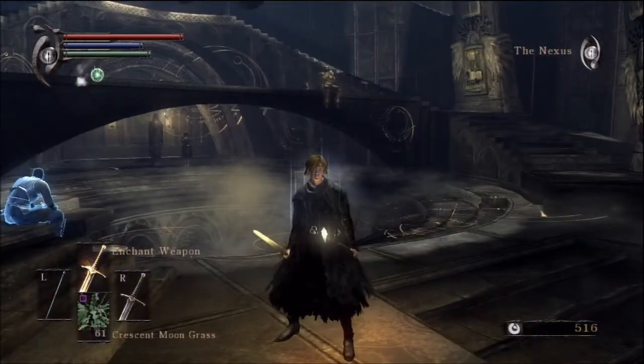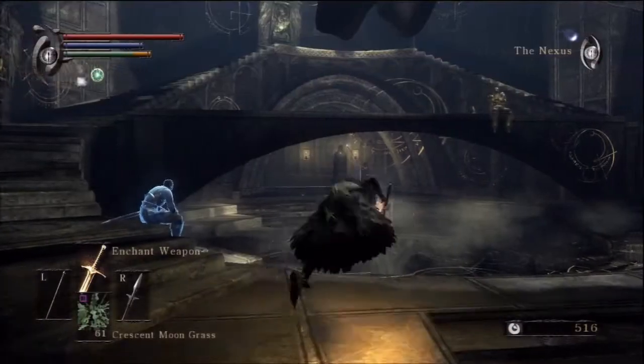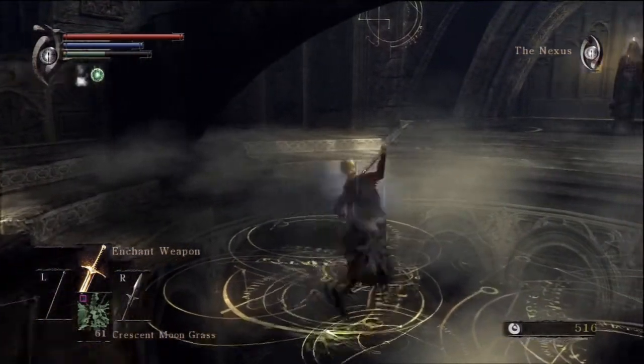We got a more powerful spear now. I think that's even stronger than our sword. Yeah, it's stronger than our sword. However, it only does thrusting type damage, so let's take a look at the moveset. Pretty good, got some serious range. So yeah, now we have good range.